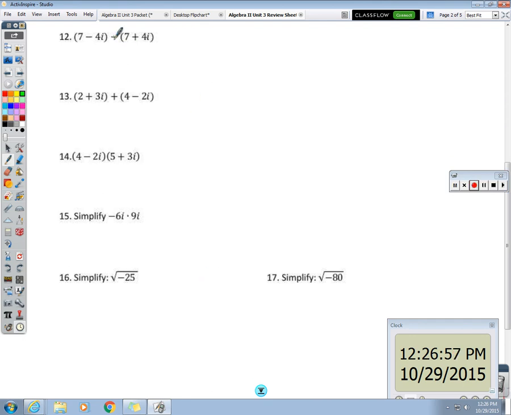Subtract. So what's the very first step you have to do? Distribute that. Right. The subtraction sign doesn't just belong to the 7. It belongs to everything in parentheses, so it belongs to both. So this is not affected, but this becomes minus 7 minus 4i. Now what can we do? Cancel out 7. Right. We have a 7 minus 7, which is 0. And then we're left with a negative 4i minus 4i, which is negative 8i.